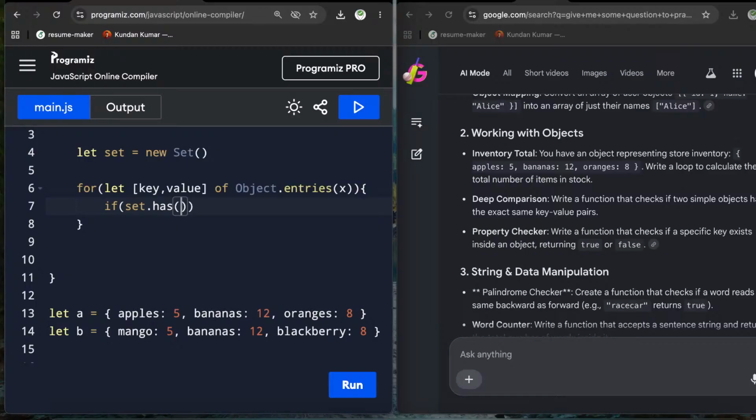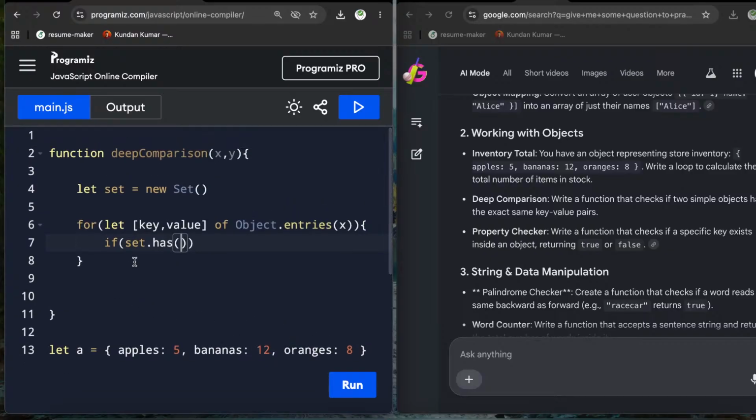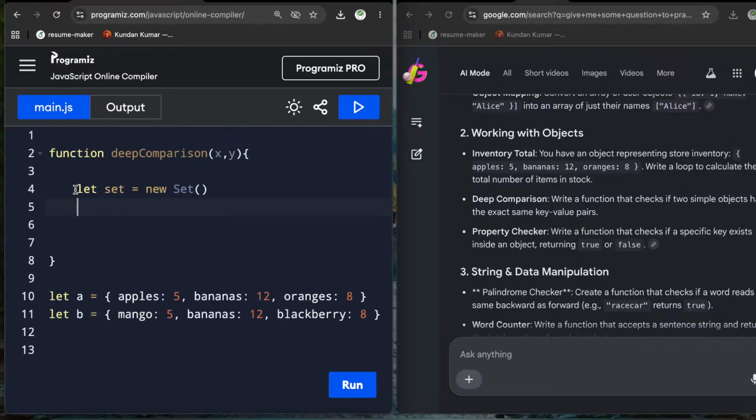The set is also a DSA thing, but let's use it for now. This will be too complicated, I think. Let's drop this, not using the set.